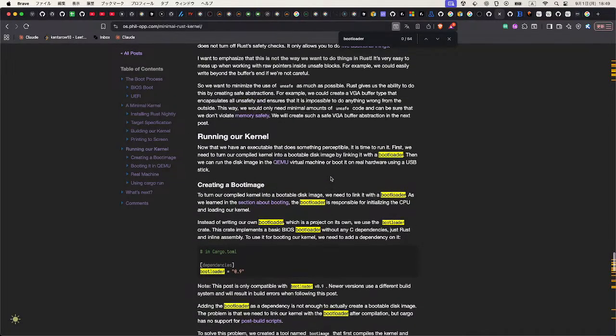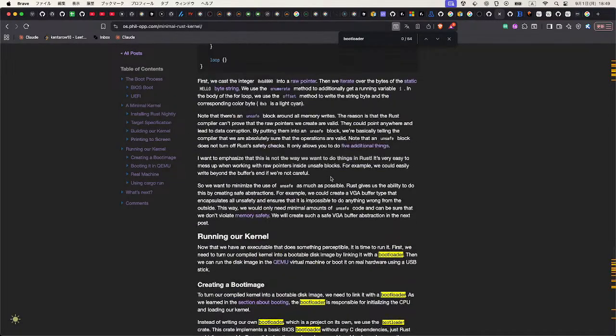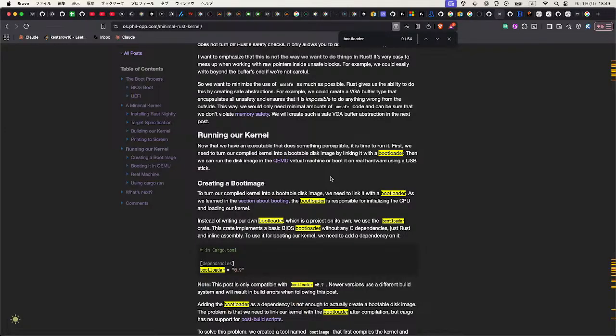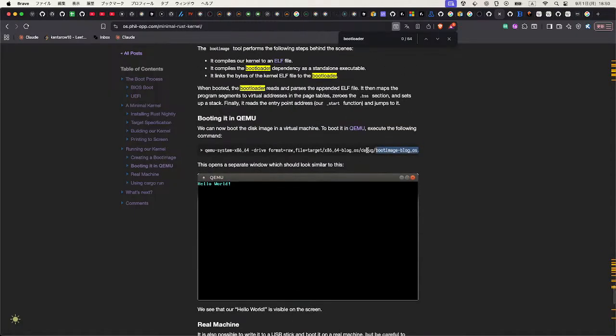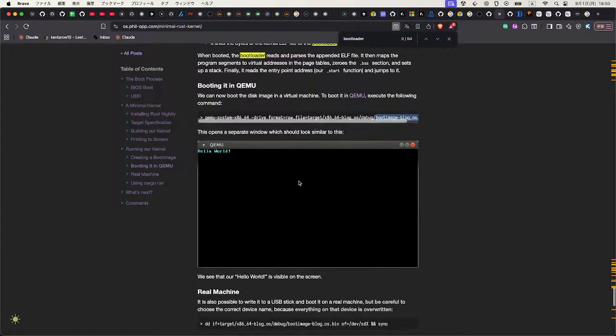Boot image. Bootable disk image. Yeah. So this is a bootable disk image that links to the bootloader, in my understanding.